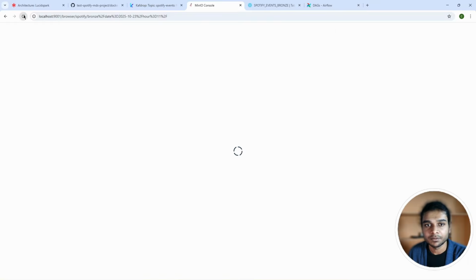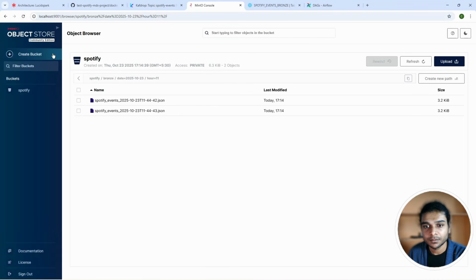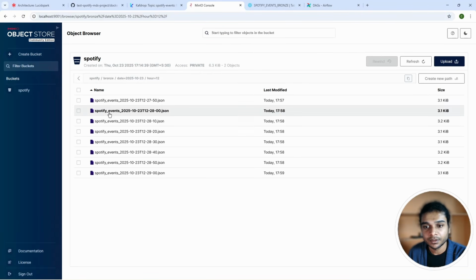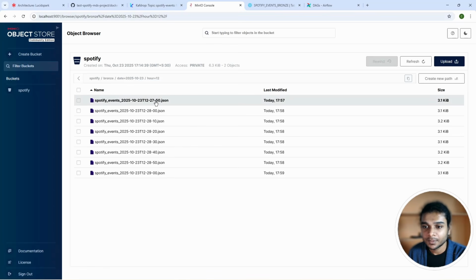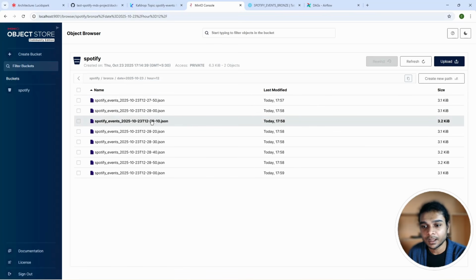And also for the JSONs, hour 12, you see? So one JSON is created for every 10 seconds now. So that fixes the glitch.